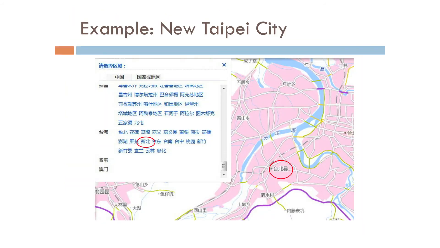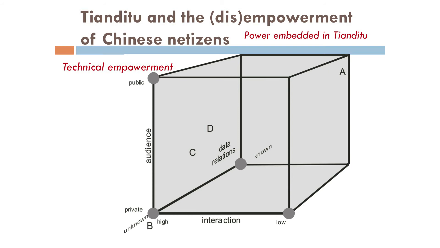Here is another example. In 2010, Taipei County in Taiwan was upgraded to become the new Taipei City. But when you search on TMD2, it is very confusing because it says 'New Taipei City,' which is the new term for this area, while the map itself still shows the very old map of Taipei County. It's very confusing for users as to which is the correct term currently in use.